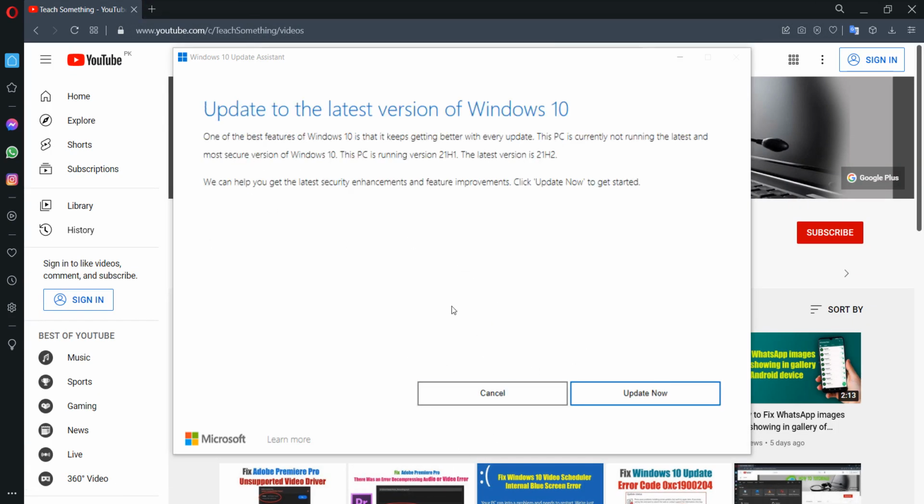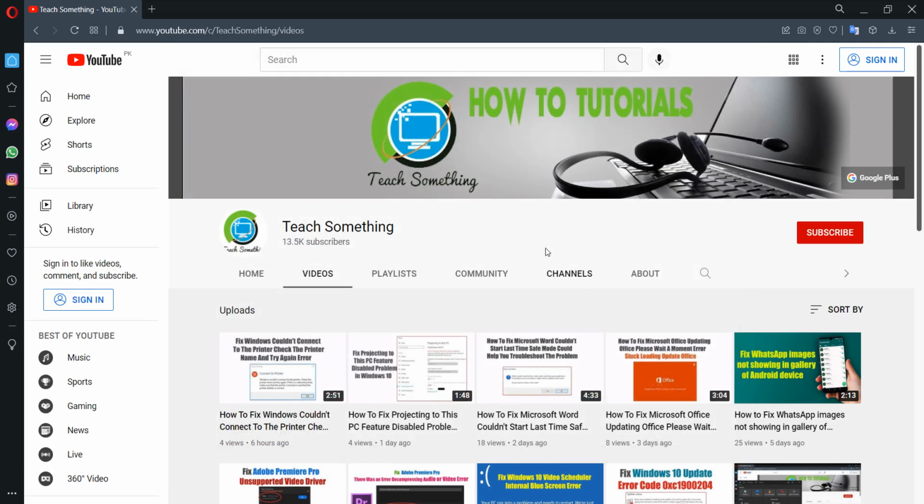Now you can see that updates are required. Update your PC, and I'm sure that after updating your version, I hope your problem is fixed. But if your problem is still there, then you can try the next method.